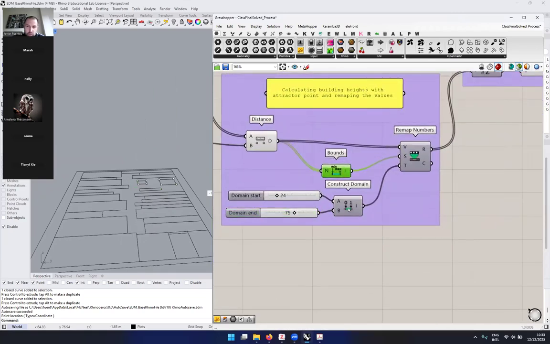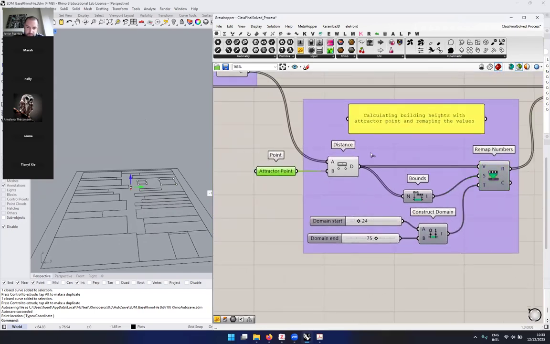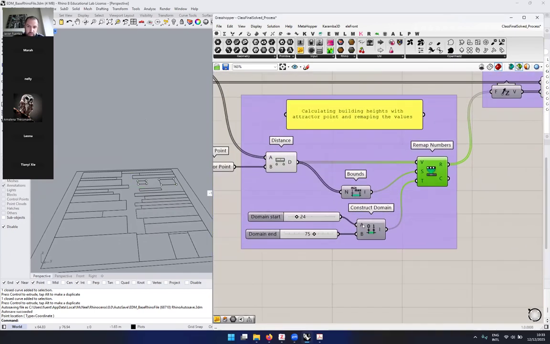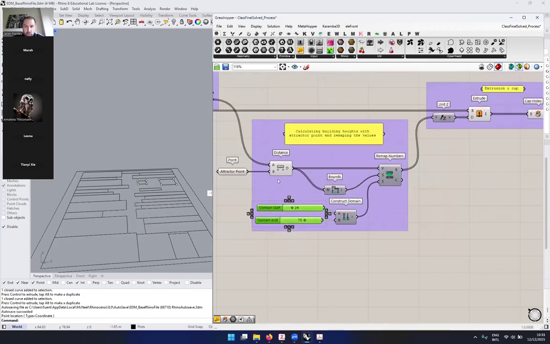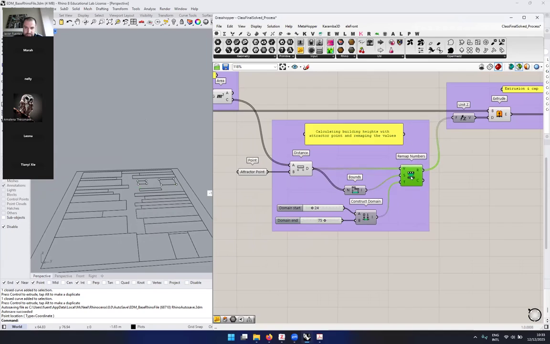So we did a construct domain and we remapped those distances to certain boundaries. We put boundaries in our component. So at the end, what we have to do is literally copy paste exactly this process and put it there.